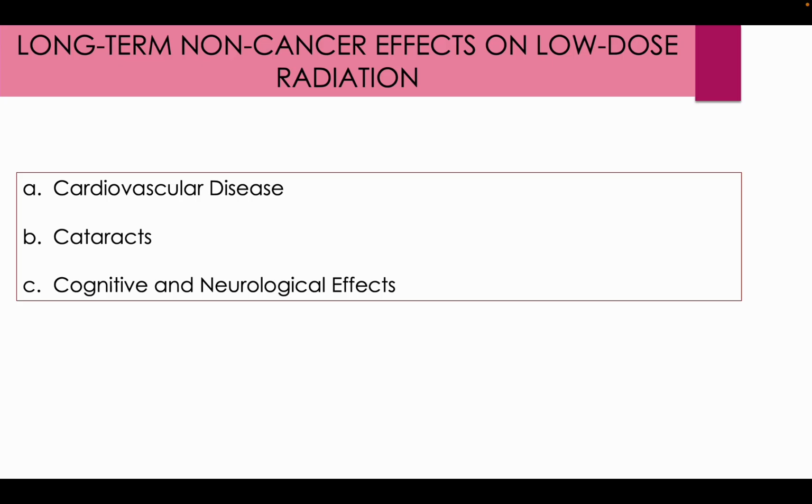we also have the long-term non-cancer effects sa low-dose radiation. Kato ganina, long-term cancer effects. Kani siya, long-term non-cancer effects of low-dose radiation. So, in addition to cancer, low-dose radiation exposure has been linked to other long-term health issues including cardiovascular disease, cataracts, and cognitive and neurological effects. So, those are the non-cancer long-term effects when you're exposed to low-dose radiation. How about kung high-dose radiation na imong exposure?